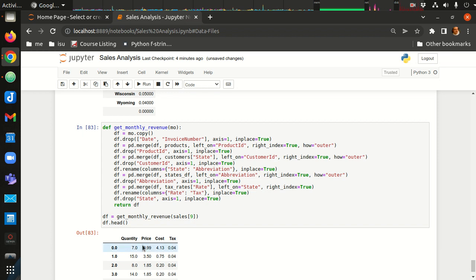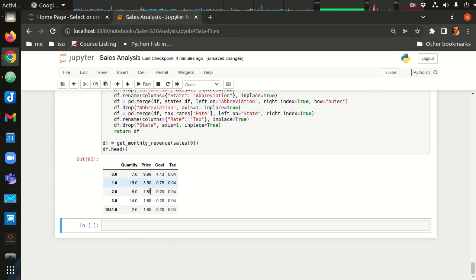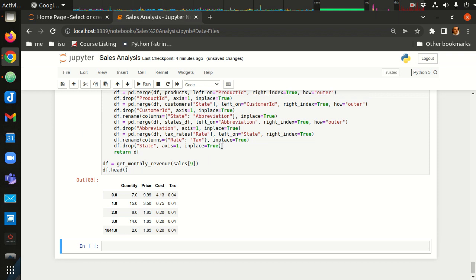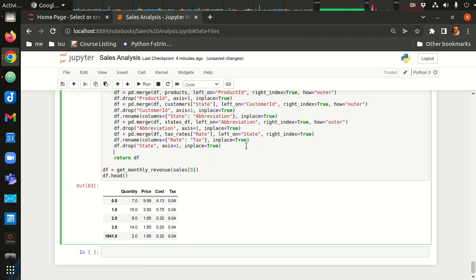Okay, so this is our data frame. We could also do a reset index. When you merge, the indices get a little screwy sometimes. In place equals true.